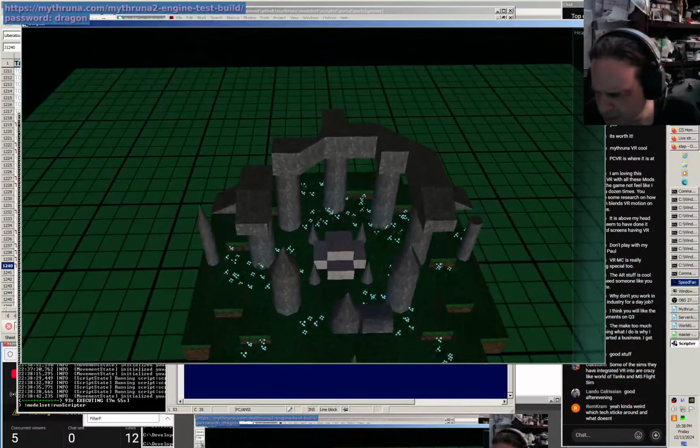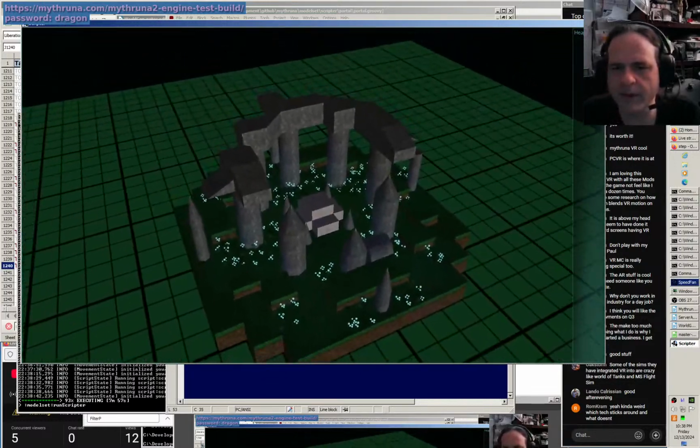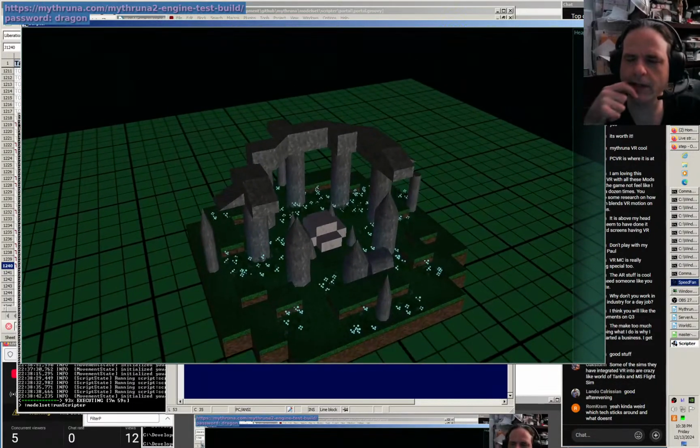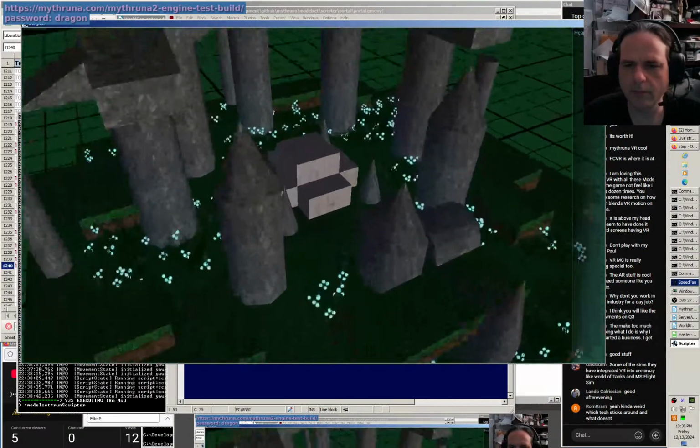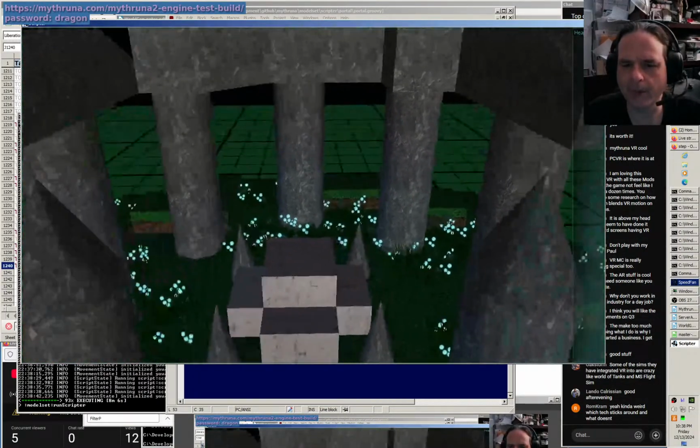So I think this is pretty cool. Let me think about if we have time to integrate this right into Mythruna. But I don't know what you guys think about it, but I think that's pretty close.